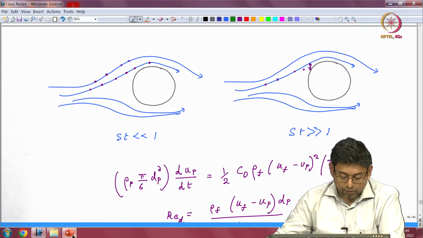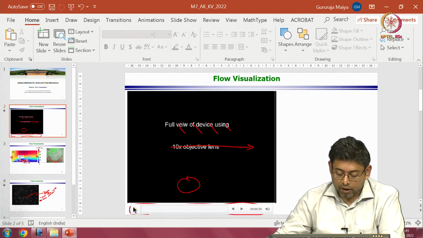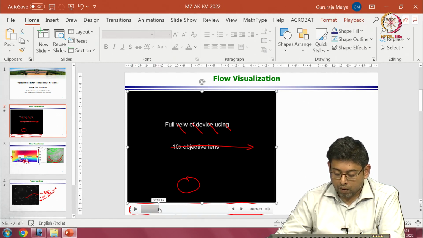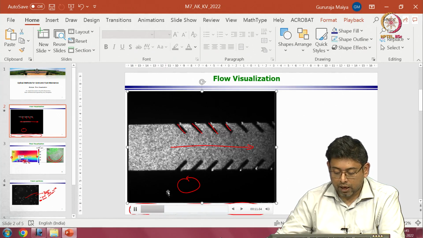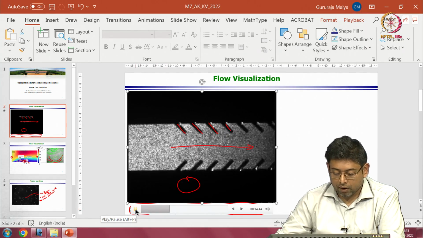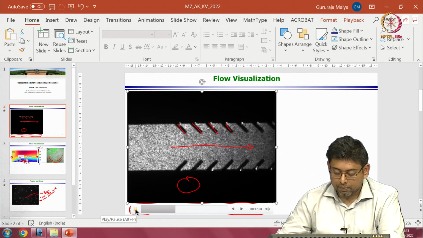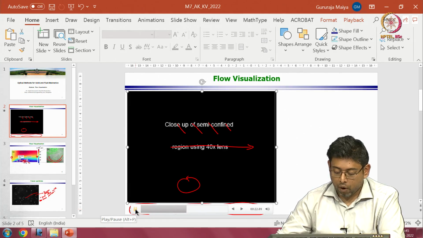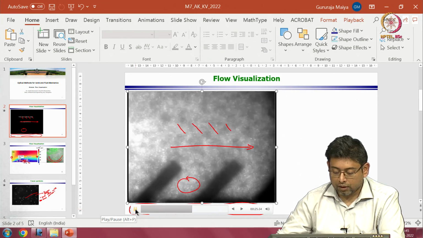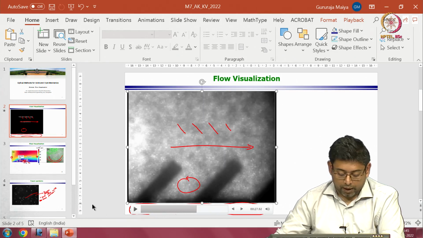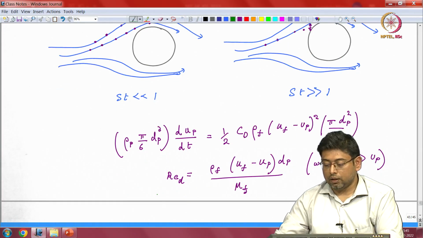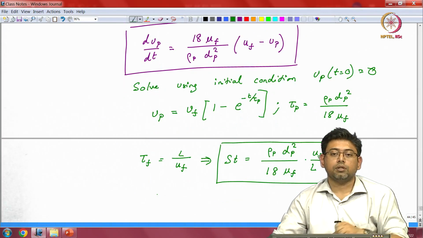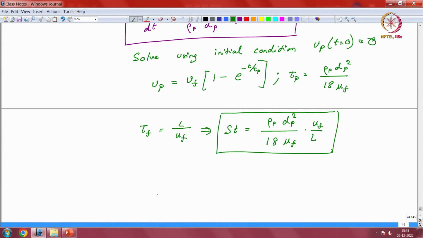In this particular video that I showed you, that calculation had already been done, and these are polystyrene particles in water, which behave very well. Polystyrene is a very nice tracer particle when it comes to water. It's usually neutrally buoyant and follows the flow fields very well. Okay, so I hope we learned an important lesson about choosing the right tracer particles, and we will follow up with other aspects of flow visualization in the next class. So with that, thank you very much.